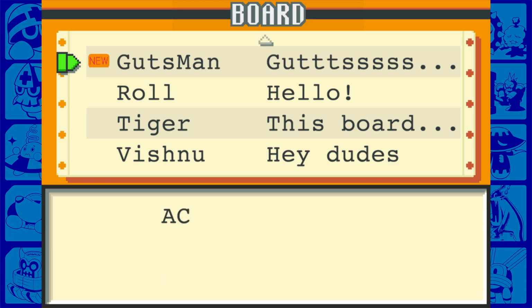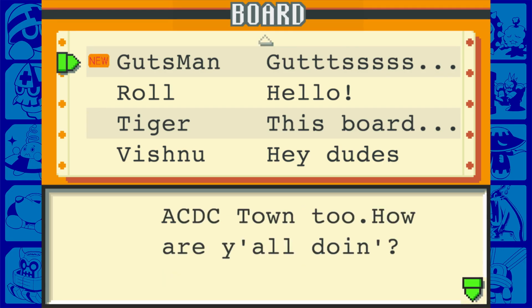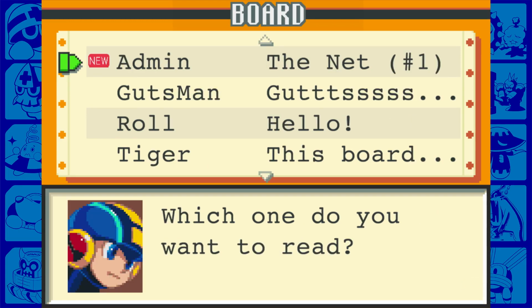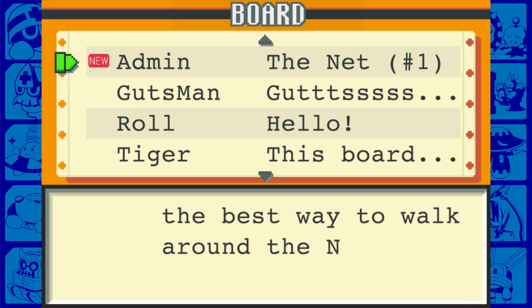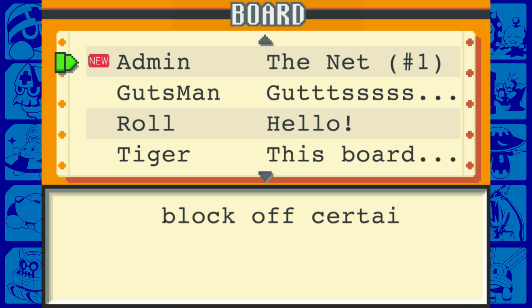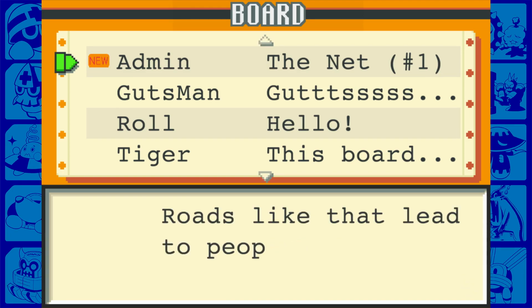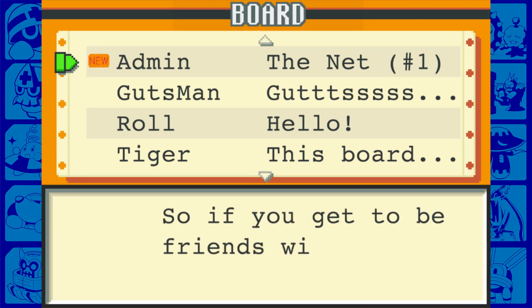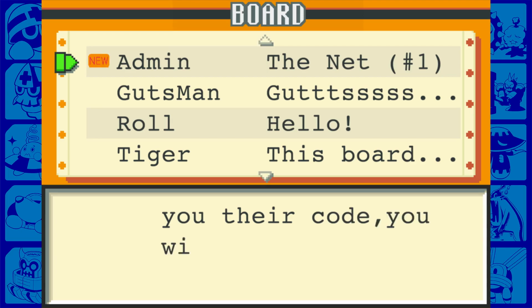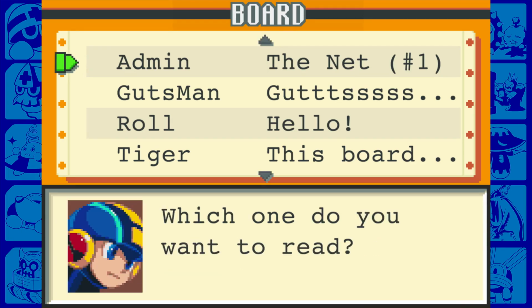I'm Master Dex's Navi. He lives in AC/DC Town too. How are y'all doing? Master Dex, how does this look? I can see there are many youngsters here, so let me teach you the best way to walk around the net. You've seen cubes that block off certain roads, right? Roads like that lead to people's homepages. Those cubes keep strangers from barging in. So if you get to be friends with that person and they tell you their code, you'll be able to open their cube. I'm just gonna give a quick bit of advice. Given that those codes are technically passwords to their personal computers, don't give out your password to people, not even your friends. It's not a good idea.